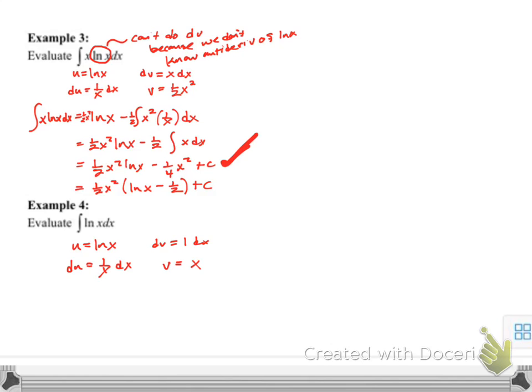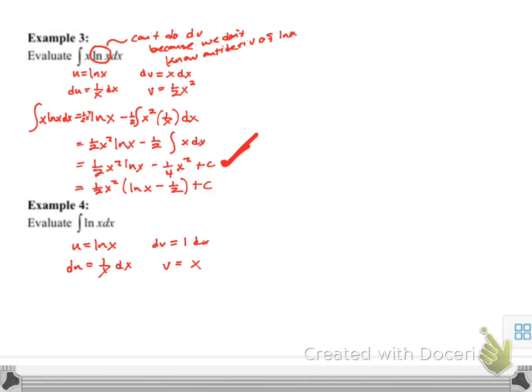The u that you pick is, in this case, log of x. dv is everything else and dx, so it always includes dx. Well, there's nothing else except 1, a coefficient of 1. You can even write this dv equals dx. You just have to know the antiderivative of that is just x. And then the derivative, of course, natural log of x, that's no problem.